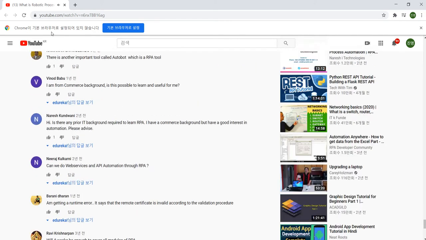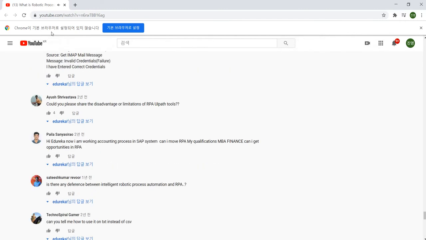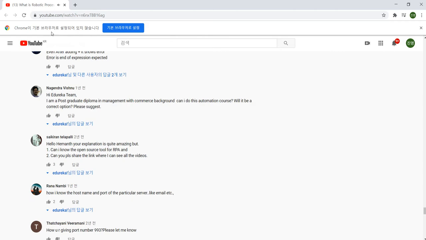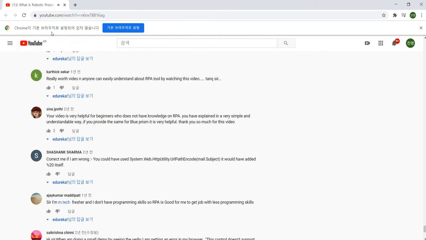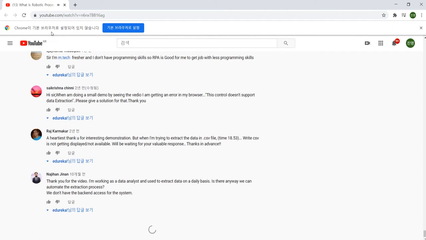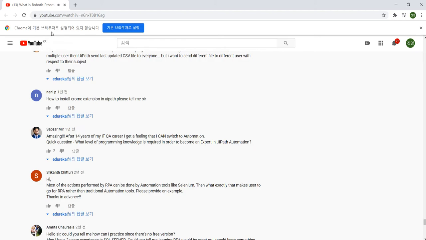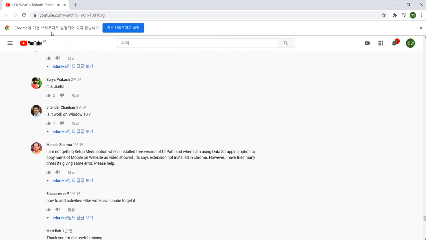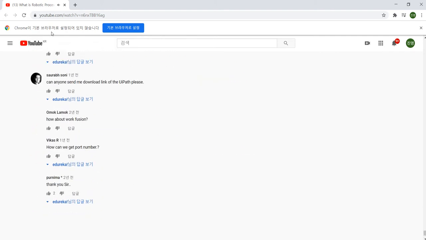And before getting on with the session, let me show you the kind of project that you'll be able to make after this particular session. So what I'll do is I'll go to my UiPath Studio. So this is a project that I've created that I'll create again when I'll be going to the demo part of this session. But what this project will be doing is it'll read your email, it'll get the subject line of that email and search that subject line on an e-commerce platform. And whatever results that it'll be getting, it'll fetch those results from the website, put it inside an Excel file and mail you that file.